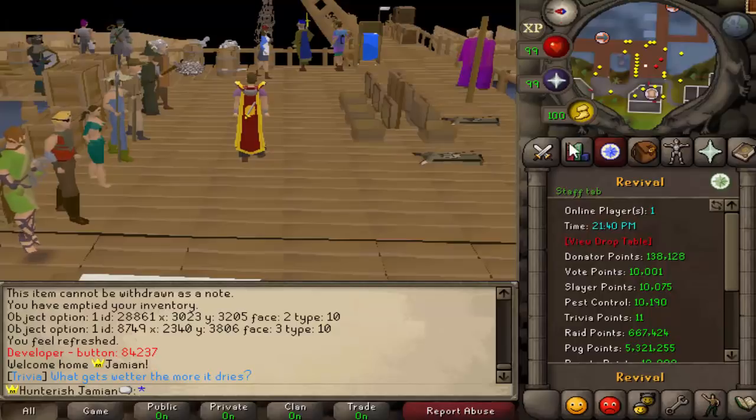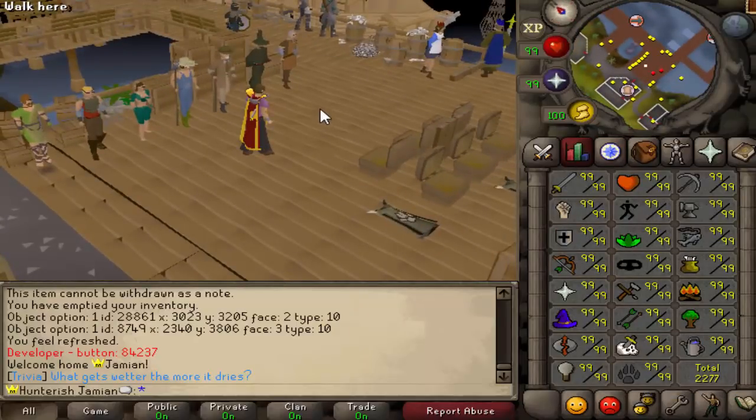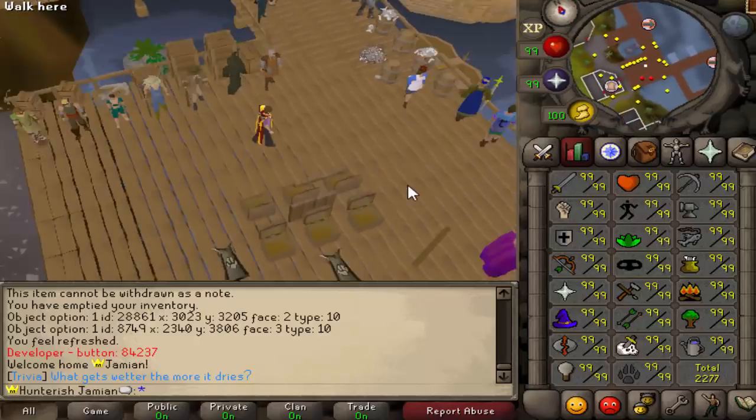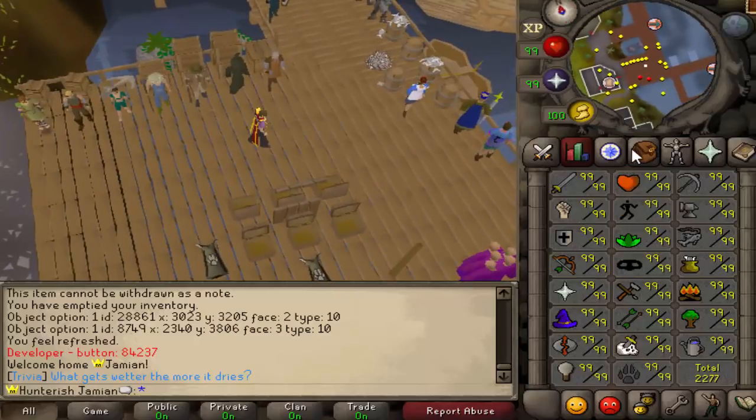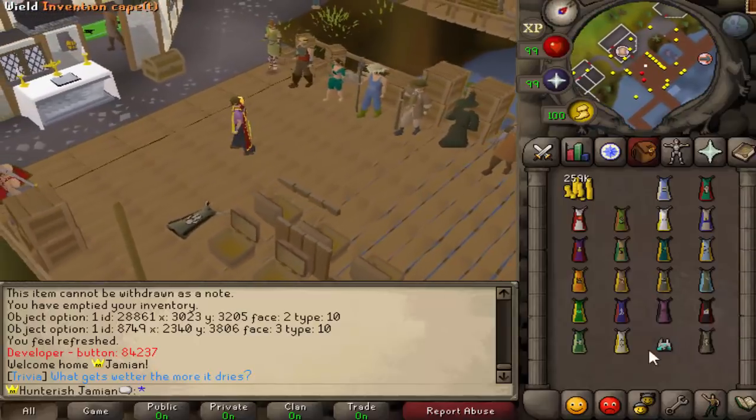So in this video we're gonna be talking about every single skill cape perk, what they do, and give a little more information on why they'd be useful and whatnot. We are on the test server, that's why you don't see anybody here. We have all of the capes in the inventory. Let's go check them out.